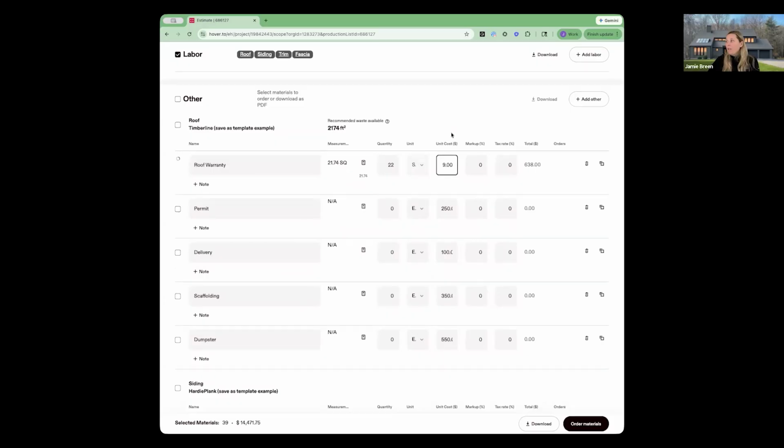Make this $9. Okay, so now we have our roof warranty line item with the square count, and it's in our squares, $9, and we have our total.